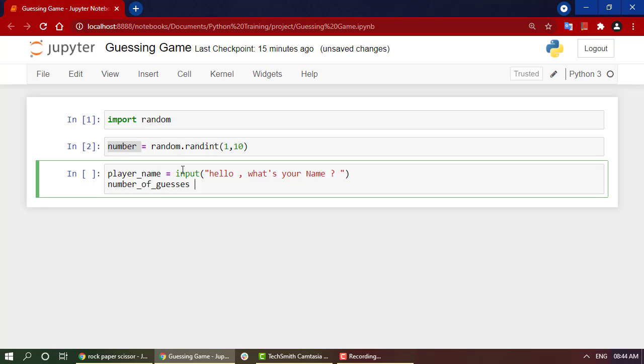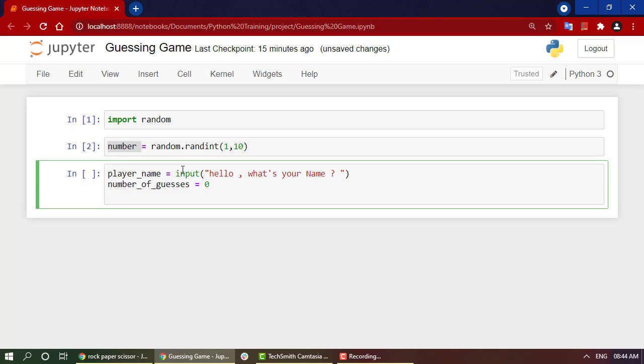Now let's have our number of guesses initially as 0. We will set a restriction that you can only play this game 5 times, not more than that. So let's print, hey, whatever the name will be. I'm going to use an f string here. Let's generate the message: Hey, player underscore name, let's start the guessing game.